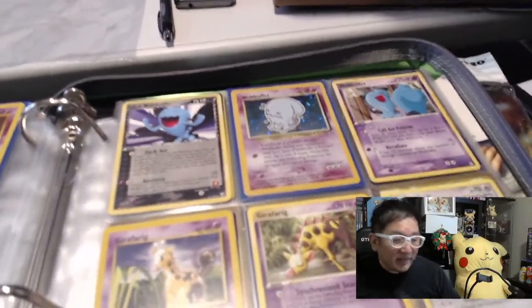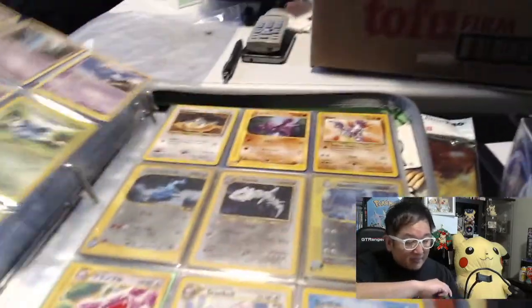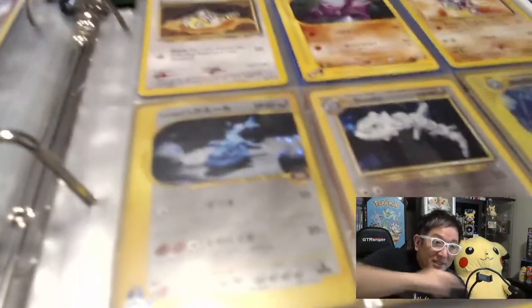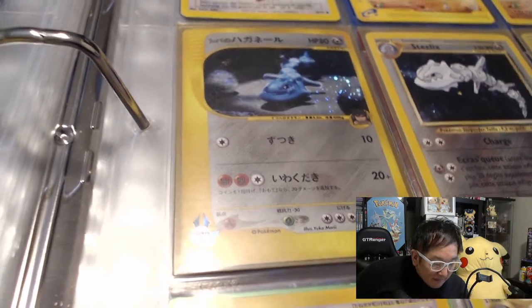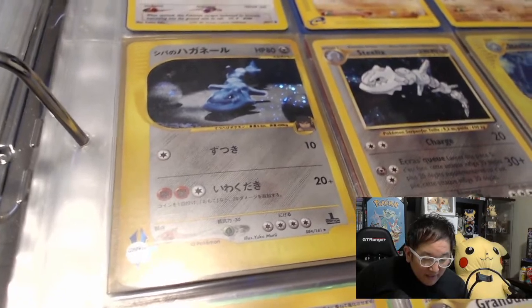Wobbuffet. Probably one of my favorite Pokemon. Hilarious. Girafarig. Forretress. Oh, guys, hang in there. We're almost getting to the good stuff. We got Wobbuffets galore. Girafarig, Pineco, Forretress, Gligar. Oh, versus Steelix. I love this one. I like this card a lot. Just really cool to see the shininess of it. USA, you're so lame for not having the versus series like this. Why can't you be cool like Japan sometimes?